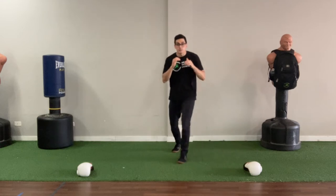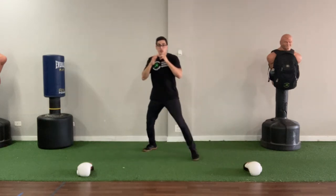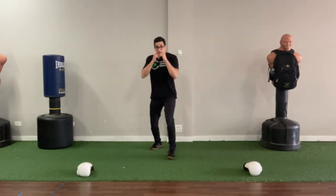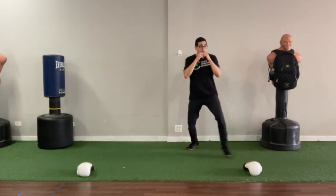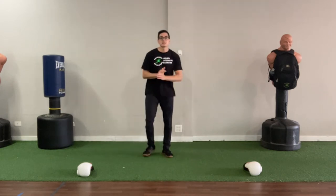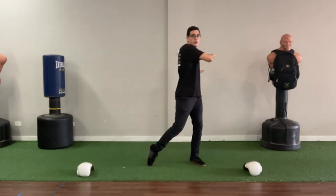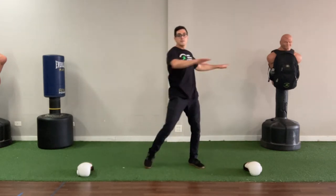Side to side, you can move as fast or as slow as you want in this. And take your time, this is just the learning portion. We're gonna spend a lot of time learning because there's a lot going on. In 5, 4, 3, 2, and one time, into our twist. Not only just a good warm-up, but a good primer for our punches. We're going to do a lot of rotation.